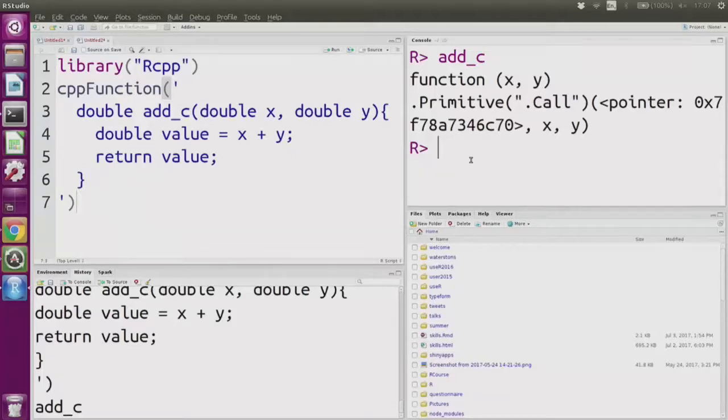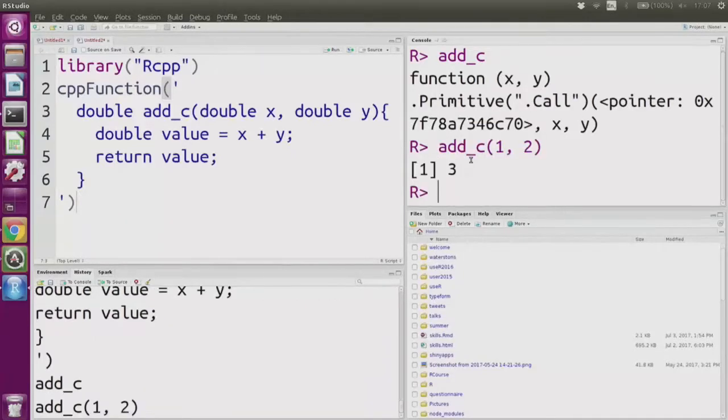So when I call this function add C 1, 2, it's taking the numbers 1 and 2, passing them to C code, running, getting an answer, and giving me it back. Which is what Rcpp is great at. It's hiding all the hard stuff. What compiler did we use? I'm not quite sure, it just sort of worked. What operating system were you on? Doesn't really matter, it just worked. So Rcpp takes care of all that horrible stuff and lets us write some code, and it magically makes that connection for us, which is really neat.